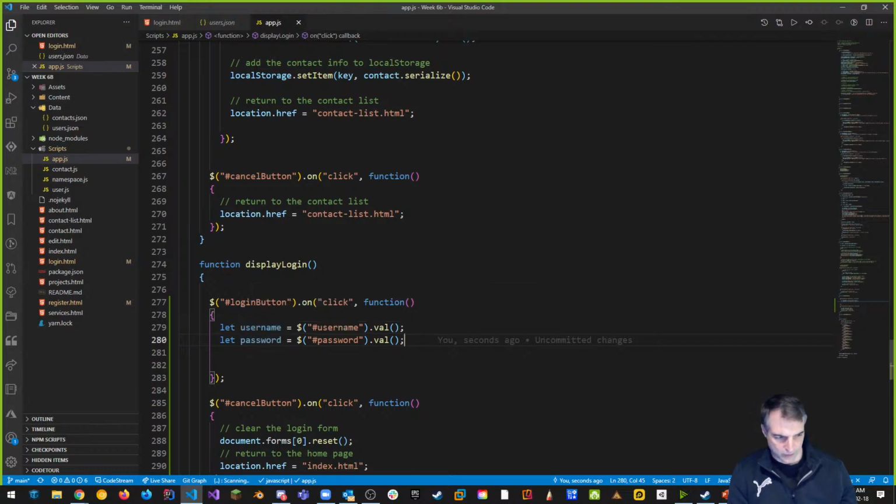And then what I want to do is loop through all the usernames and passwords from here and find them. Now, guys, let's be honest, this is not the best way to check username and password. Obviously, it's best to use a database and use some kind of search algorithm.